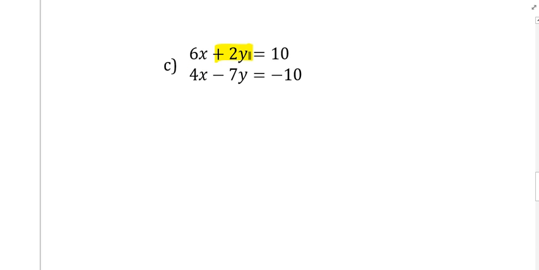What if I isolate for that? What am I going to divide by? I'm going to move the 6x and then divide by 2. 6 divided by 2, 10 divided by 2. Hey, that's going to work. See how you're planning out those steps, kind of looking ahead, thinking about what's going to make the most sense here.